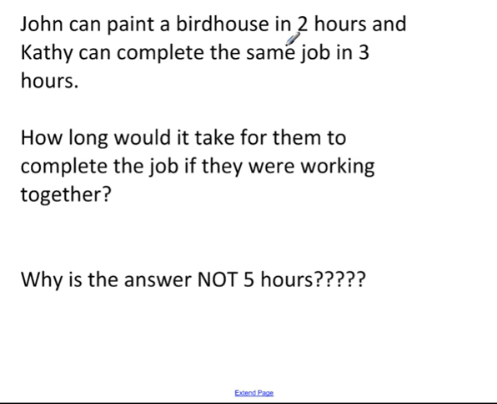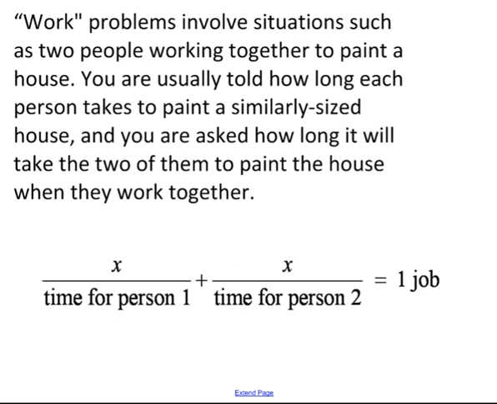But you got two people doing a job at different rates. How long is it going to take them? Well, here you got John painting the house. It takes 2 hours. The other kid takes 3 hours. If we do it together, it's going to go quicker, right? It's not going to be 2 plus 3 makes 5. That would be ridiculous. If two people are working together, they should get the job done in a quicker fashion. So it's probably going to be even less than 2, which means on the multiple choice version of the test, you're always going to pick something that's less than the hours of the faster guy.